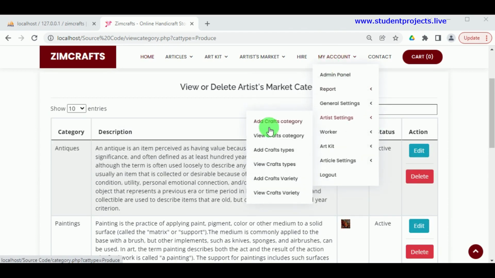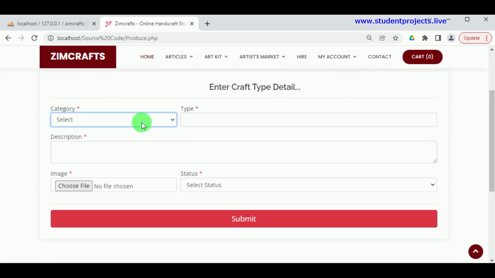Under Artist Settings in Add Craft Types, once the category is added, we can add the types of categories. By selecting the category, we can add different types of craft that can be made under that particular category.